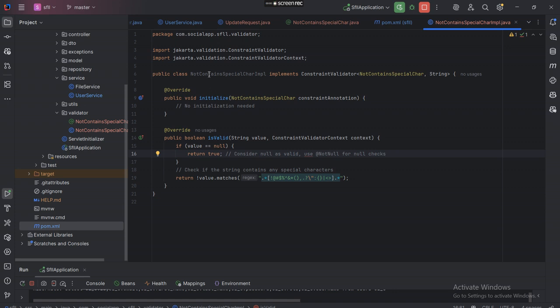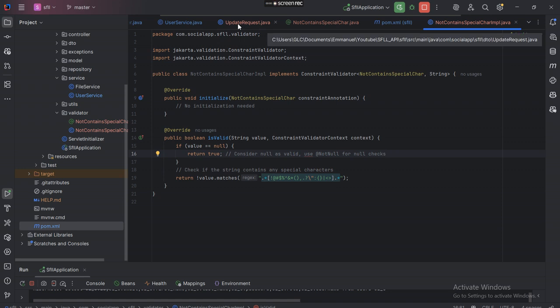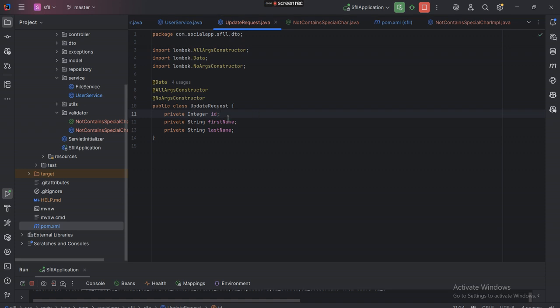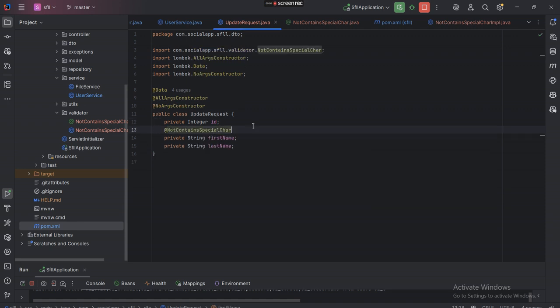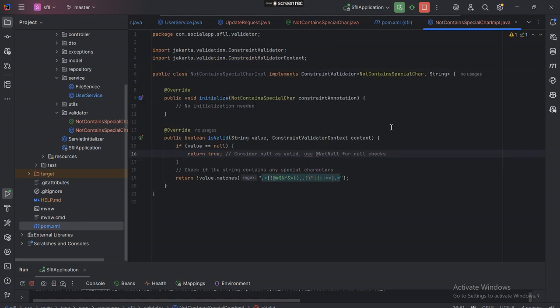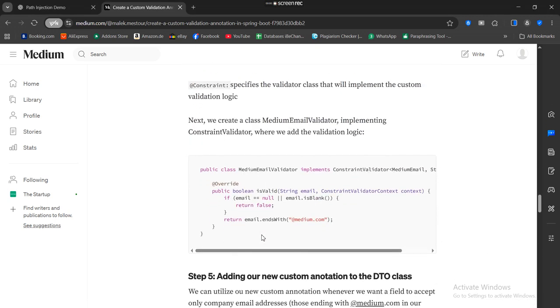We want to do the implementation, and then it's going to be in the request, and I think this is going to be the annotation, not contain special characters. We also have not contain special character, and that could be the implementation. Return.